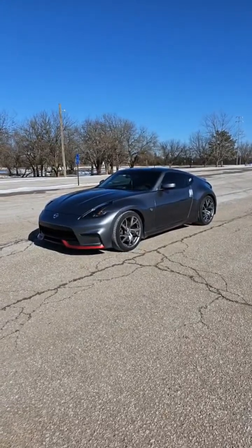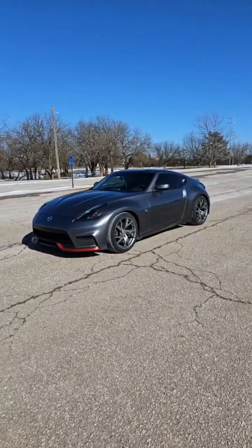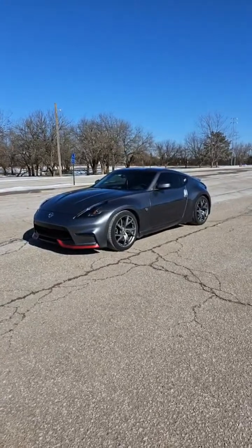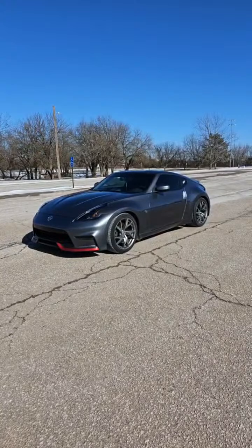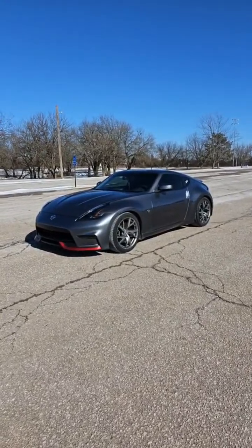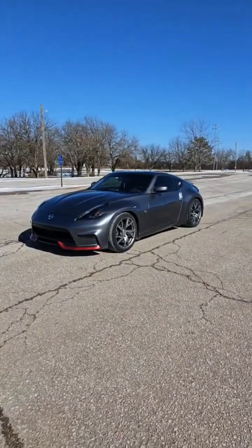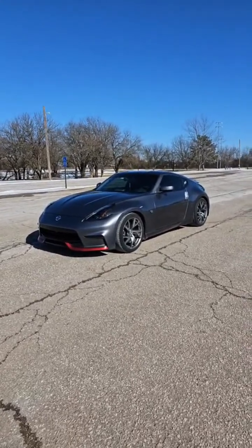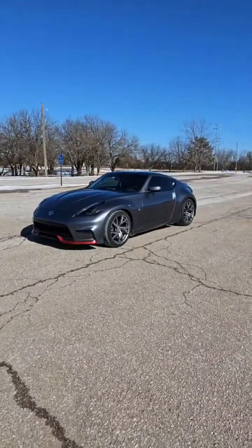But yeah, I've had this car for just over 3 years at this point. Honestly, like I said, it's been the best car I've ever had. And 3 years has flown by, but this car still has a lot of life left in it. I can easily get 100,000 more miles out of it. I've seen people posting videos driving these cars, and they're supercharging them at like 120,000 or 140,000 miles. And I'm just like, wow, okay. These engines are really good.